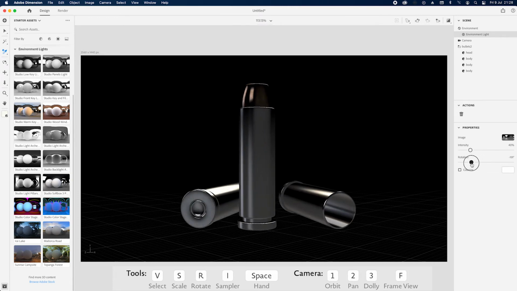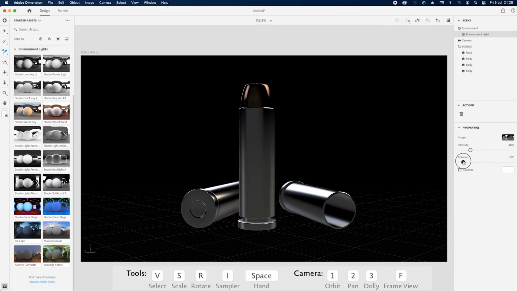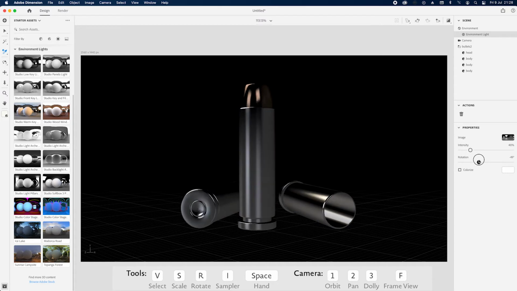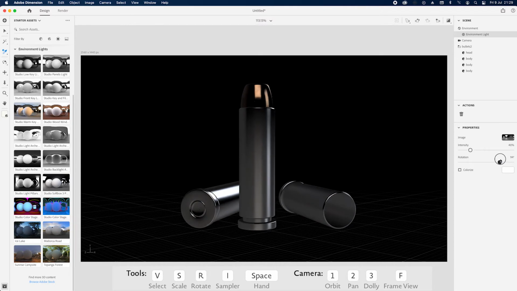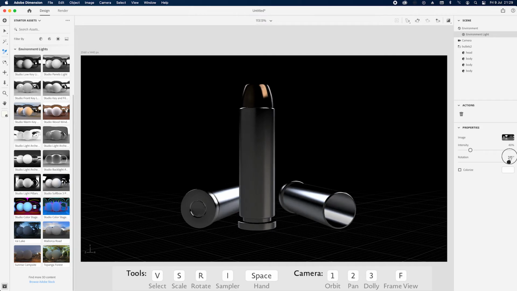I'm just looking for something interesting on the objects here. Yeah, this looks kind of interesting. I also like when this part here is lit up, but let's see what we can find. Okay, let's go with this for now.